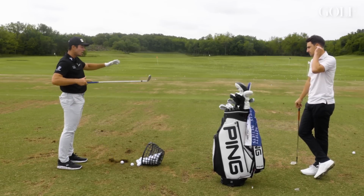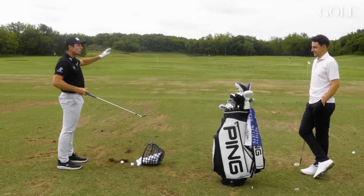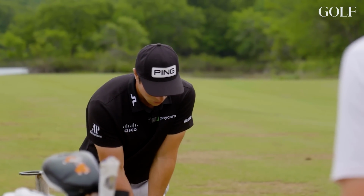Sometimes they have their practice areas pretty spaced out. So it's kind of hard to go from one to the other. Yeah. So you gotta be able to make some adjustments on the fly.